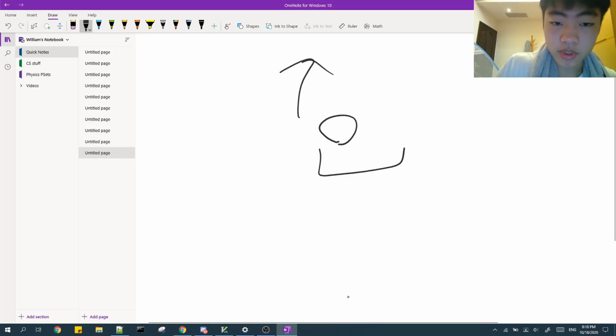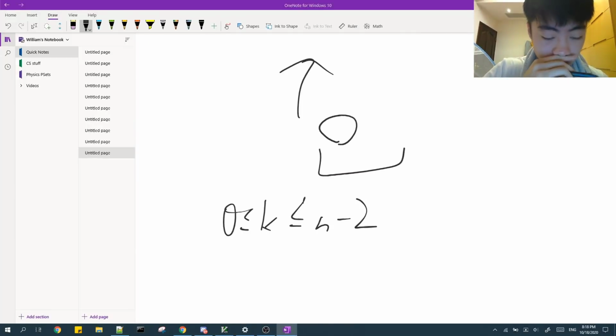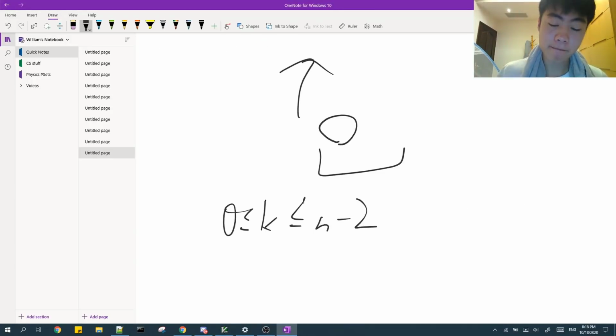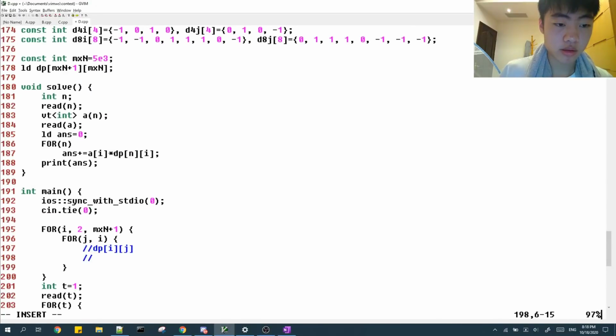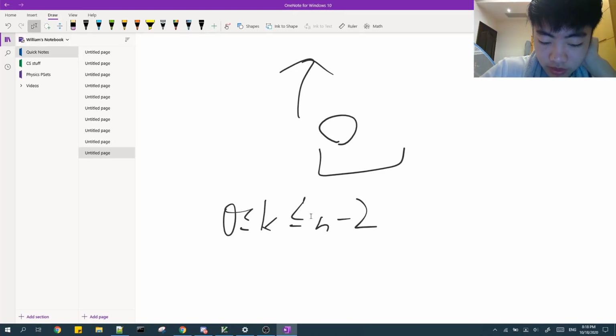First case is if we can choose some k from 0 all the way to n-2. That's the index of the pair. So n-1 choices, or i-1. Then how many choices do we have?